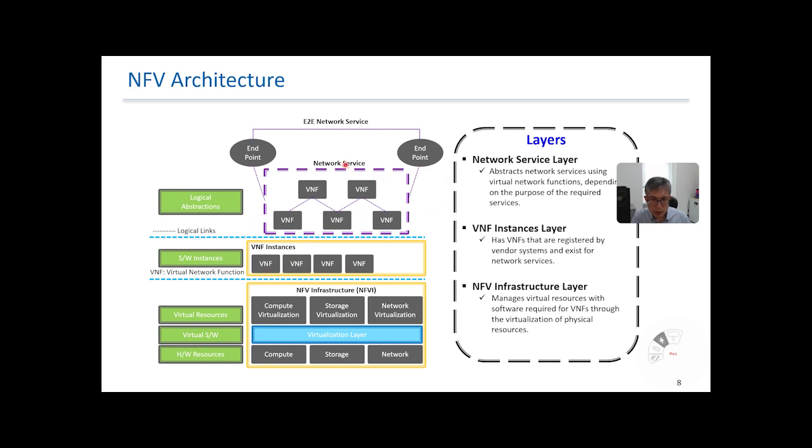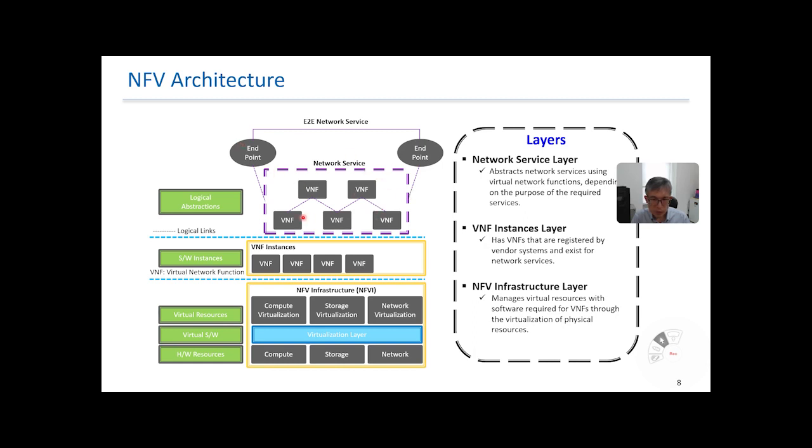You can see one network service makes multiple VNFs. Okay, so they are interconnected using virtual links, or logical links. So such as a certain service, security service, including firewall, replica, distributed denial of service, DDoS attack mitigation case.